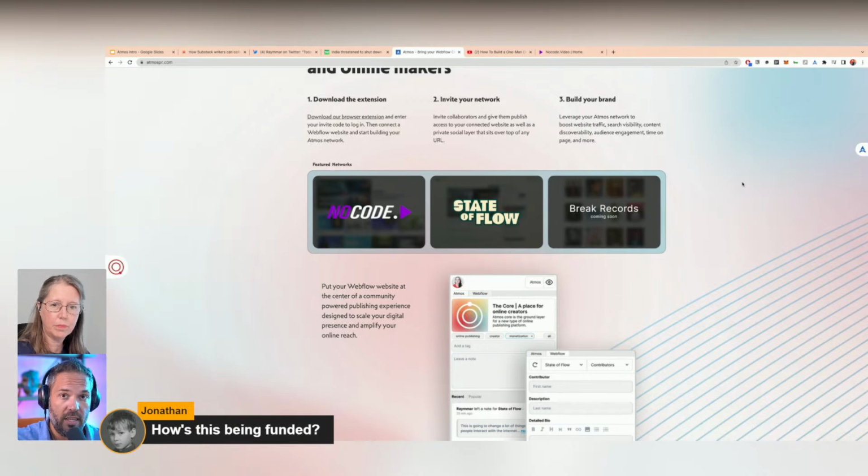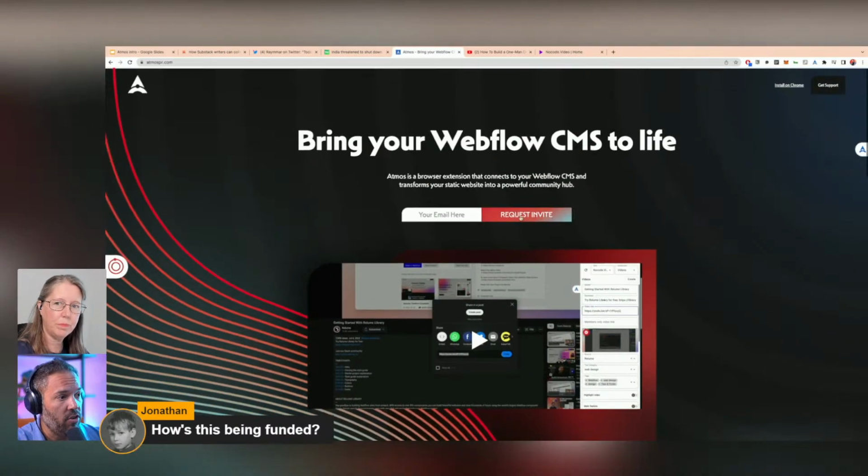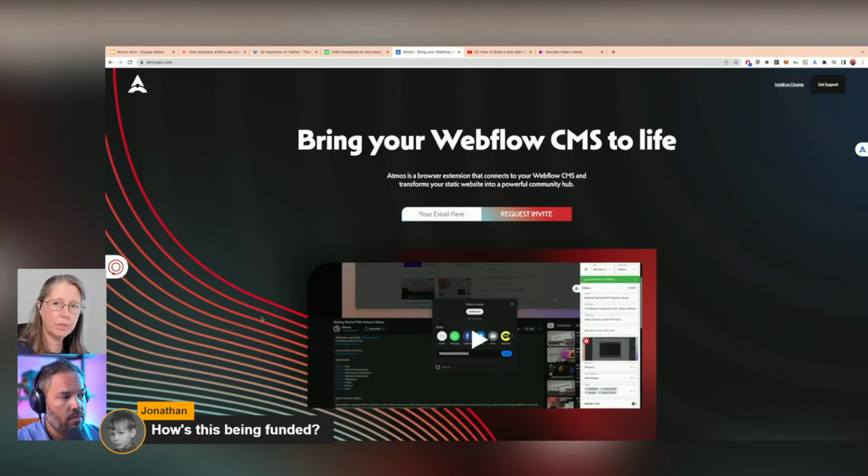Because it is such a big idea and it takes a lot of meat to understand it, we want to show people what the output is rather than tell them about it. And so to do that, we need some good case studies. We need some example sites. We need some example networks. And so again, if you're interested in getting involved in this, whether now or in the future, go over to the atmospr.com website, drop your email here, and we'll start.